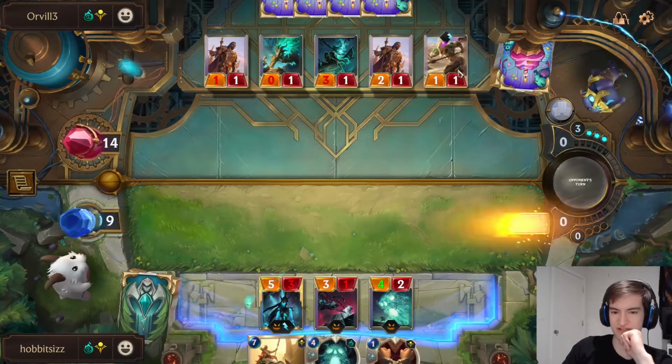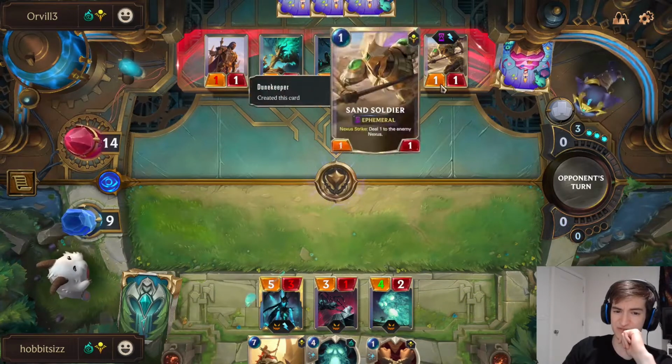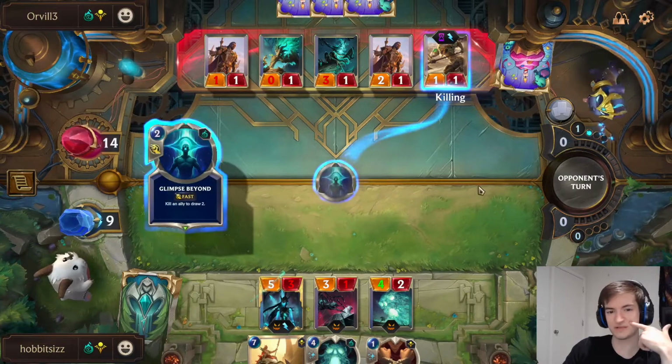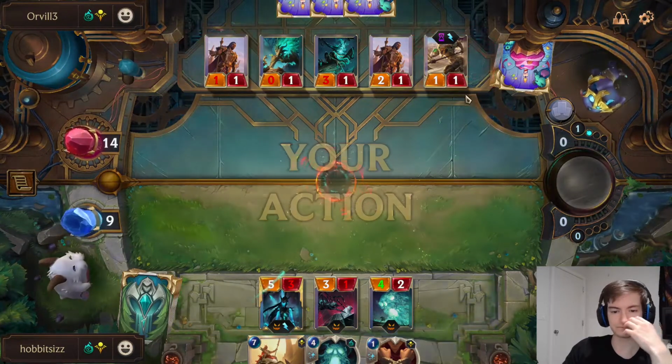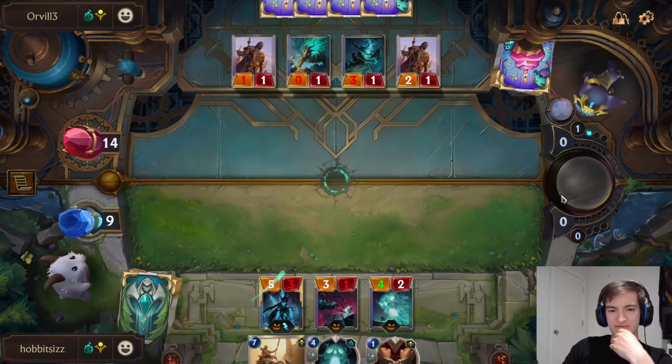Alright, that's fine. So he's trying to set up more blockers for next turn, I presume, or he's just trying to kill his own unit, probably for a Glimpse Beyond. Or Rite of Calling. Glimpse Beyond. Okay, that's fine. Doesn't matter. RAZ will set me free, maybe.